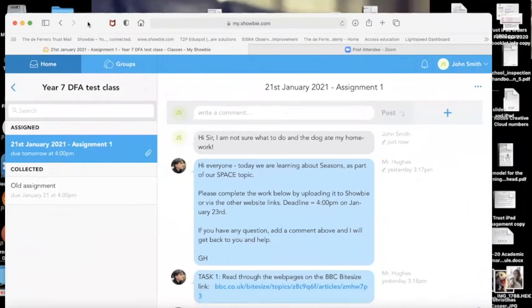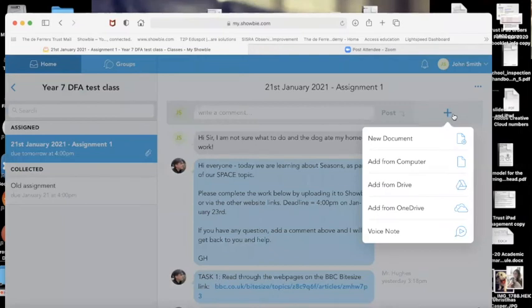If I instead wanted to upload a file, you can see I've got a big plus button here. If I click on that button, then I get some options. Now, if I'm on a mobile device, I can insert a voice note, okay? I can also open a blank document like we've just seen and do that. It's a little bit more limited on a PC or laptop browser. The main one I would want to do is probably add a file, okay?